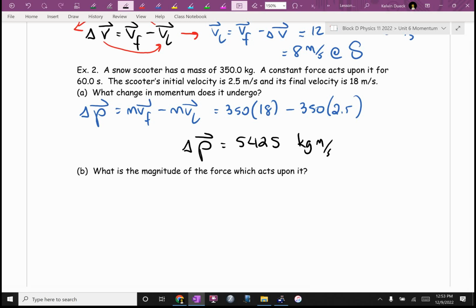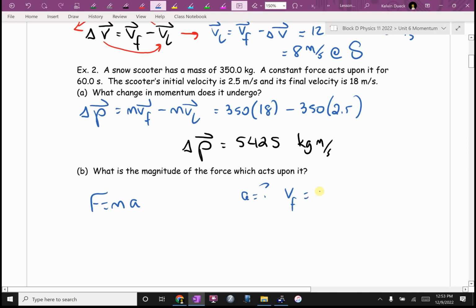Let's keep going. What's B want me to find? Force. Okay? Put your pencils down, look up. Tony, sit up. Ready? I will give you full marks if you do this. Don't write this down. F equals what? Do I know M? Do I know A? No. Could I find it? Yeah, I could go. Don't write this down.